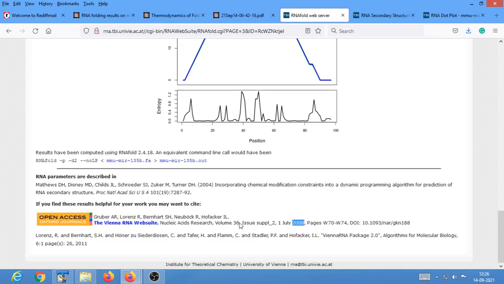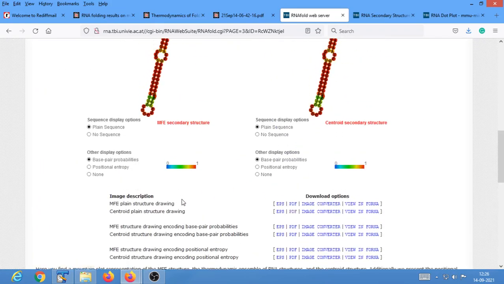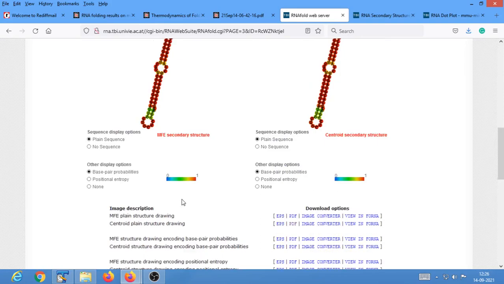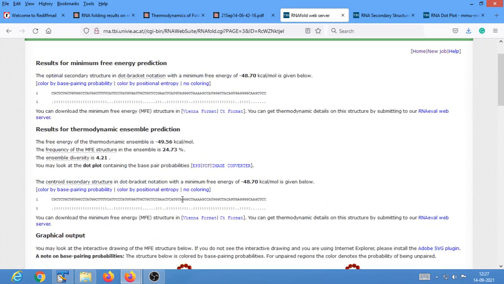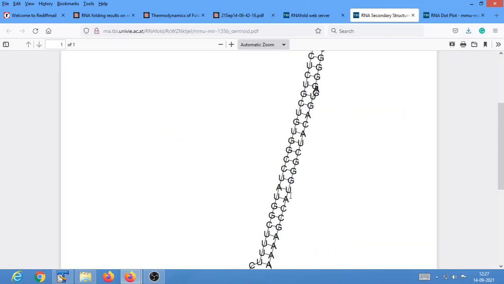These are the two papers that you are advised to read if you want to go into more detail as to how free energy was calculated, and the other theoretical stuff. As you have opened it in a new tab, you can save it so that you can visualize it later, or you can submit your results if you have been provided with an assignment.